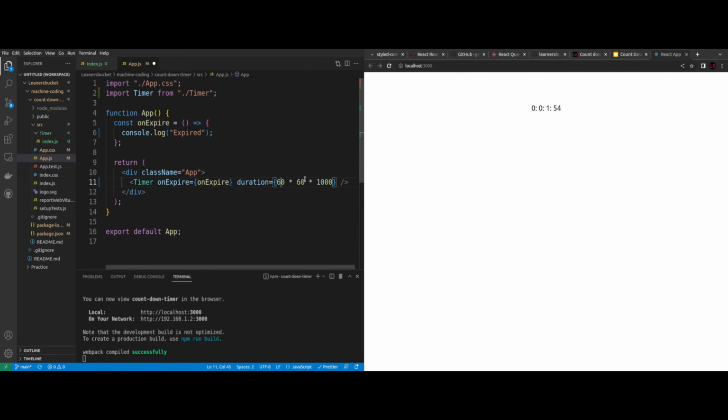Similarly, you can increase it for hour. You refresh, now it's going for 1 hour. And the same way you can increase it for the day.